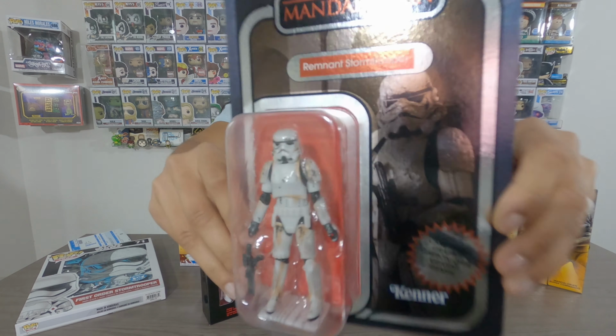And also we have, this is the last one, this is the First Order. This is my favorite, it's so cool, the helmet, it's almost ready, I think. And I have a new t-shirt of the First Order, here it is. I'm going to open it with you. And this is my size, that's so cool. This is how they look in the back. I like a black t-shirt. First Order. He's got the shock weapon. Oh yeah. Good.